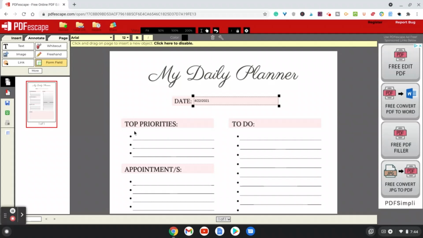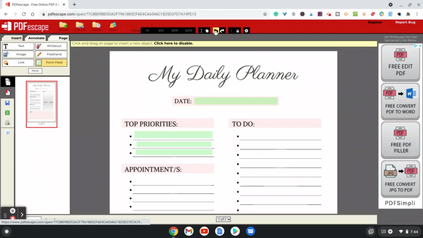Now, when you want to fill out all the rest of these, you just click again, and you're going to resize it to however you want the text boxes to be. On this particular form, I do it on every line, because I want to fill out every line. It doesn't have to be perfect, but try to resize it where you would like the text to be. Then when you click it again, you can see that you can actually type in it. So let's go ahead and click back.